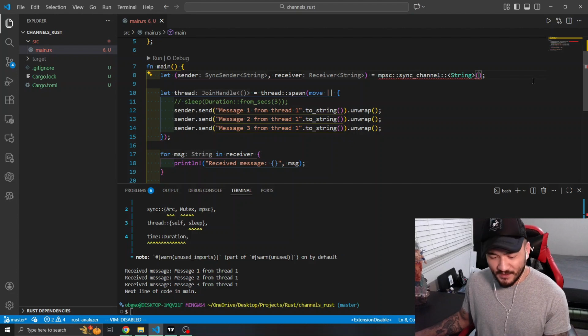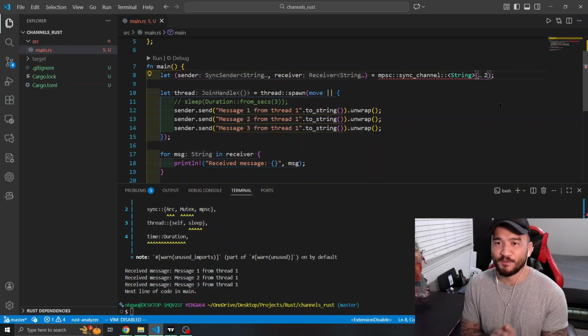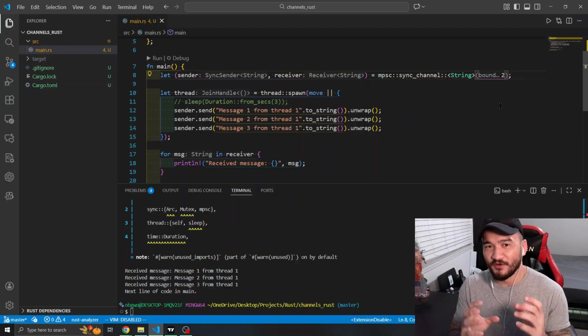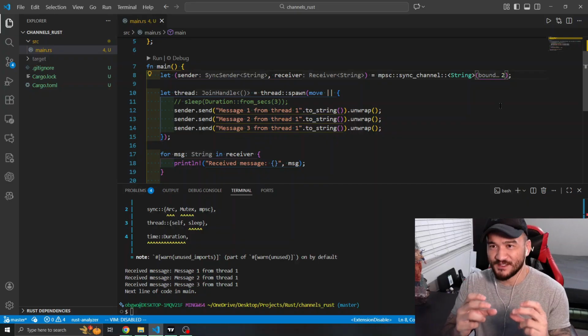So basically what bound is, we're going to put in a number of how many messages we want to top out inside of the buffer that we're sending in. So let's say if I put 2 here, what that's going to do is say the buffer is only going to be able to accept 2 messages at a time.